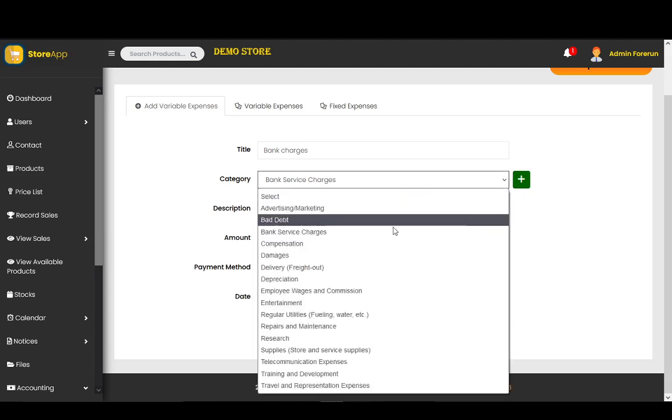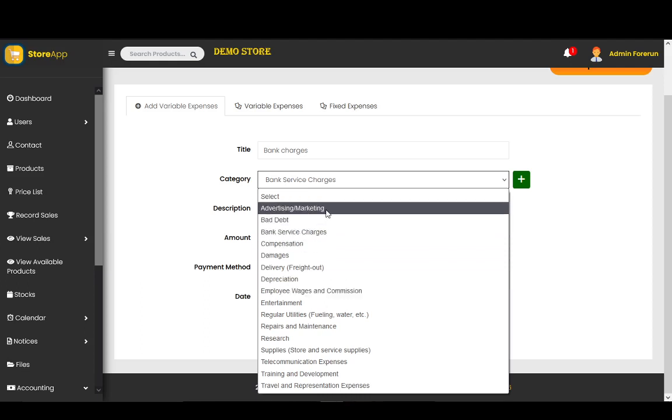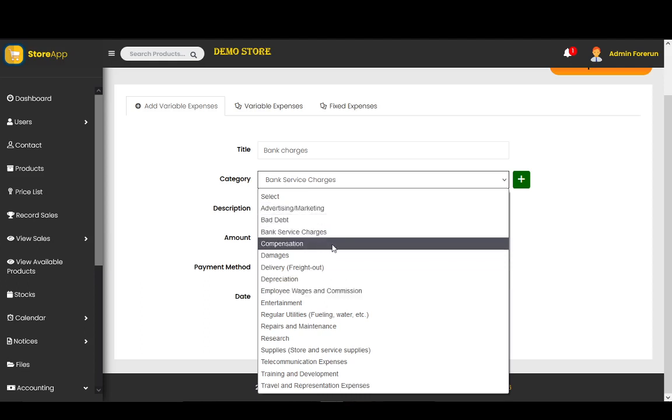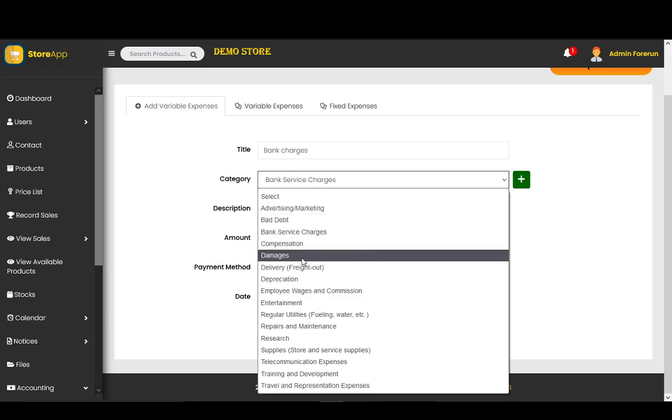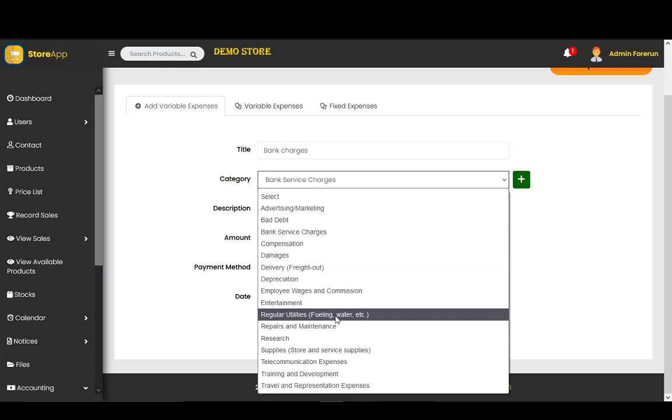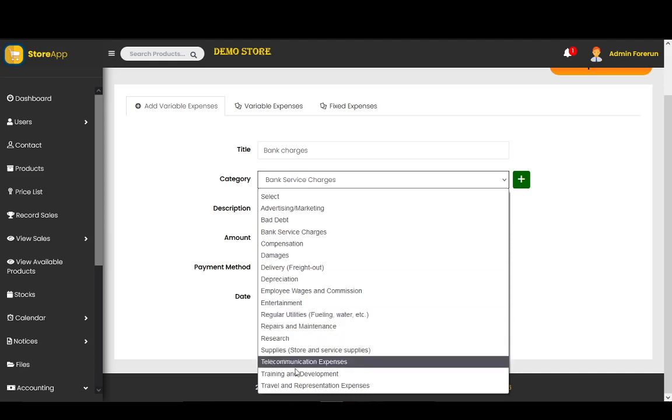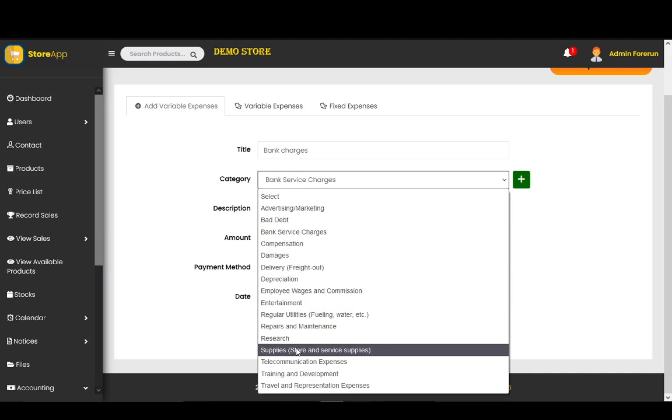So it could be that what you're adding is compensation or a product that got destroyed, that is damages. Okay, it could be a utility, maybe fuel or any other thing. Supplies are just pens, office paper, like for a store now, nylon.